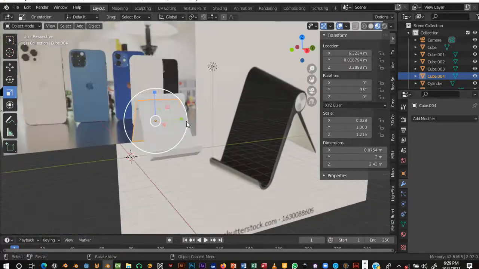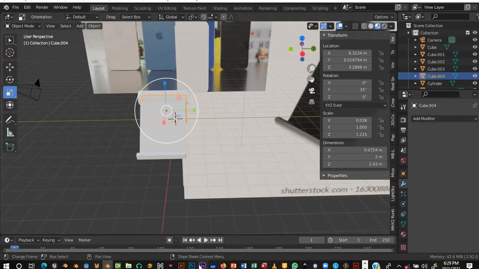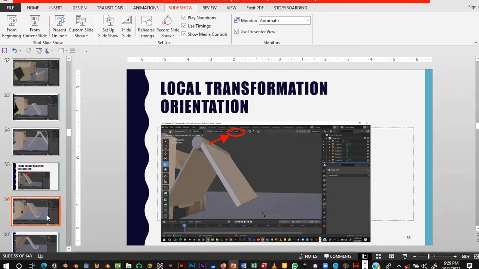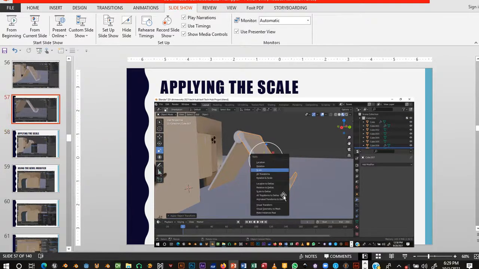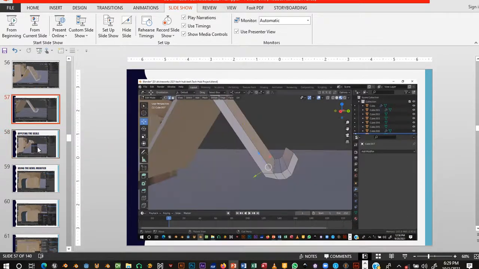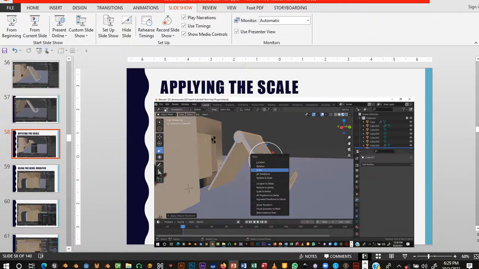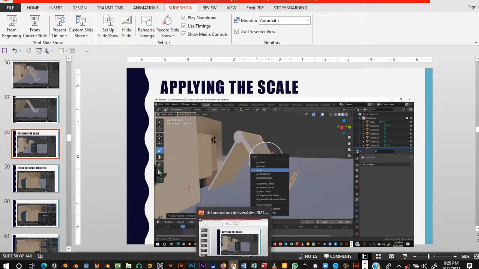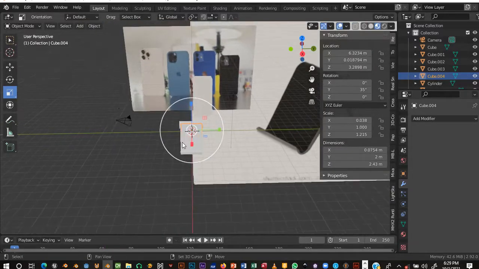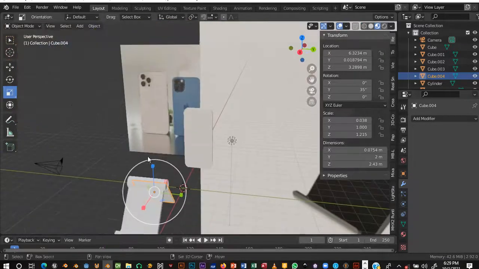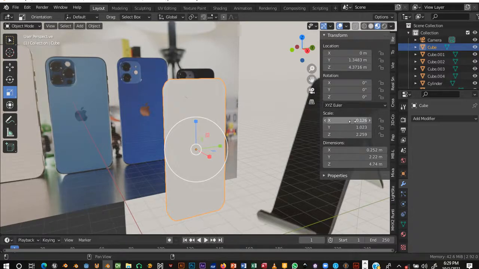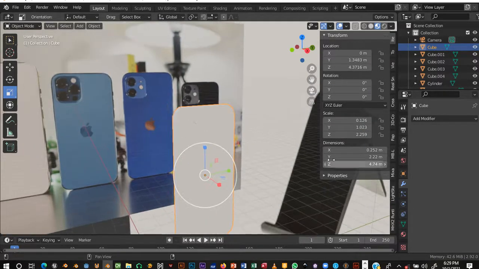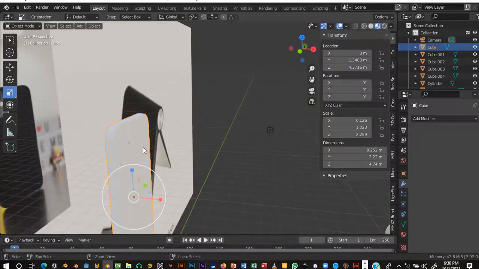Okay, so after this, let's follow this so that I don't want us to miss any particular thing. So we have been able to do this where we extruded different parts of it. Okay, so now this apply scale is one of the most important things that we're going to be doing, because it's going to affect a lot of things that we have done. So look at this here. If I come back here, all the things I have scaled, if I select this, if you look at here, the scale is 0 point this, 1 point that, 2. It's actually meant to be 1, 1, 1, so that it's going to have a proportional scaling when we start adding modifiers, because that's the next thing we're going to do.